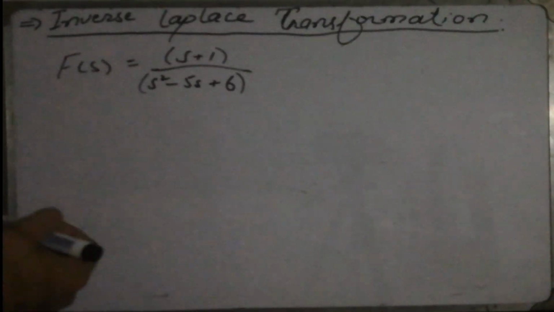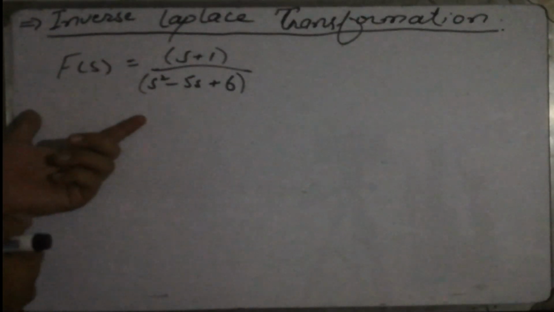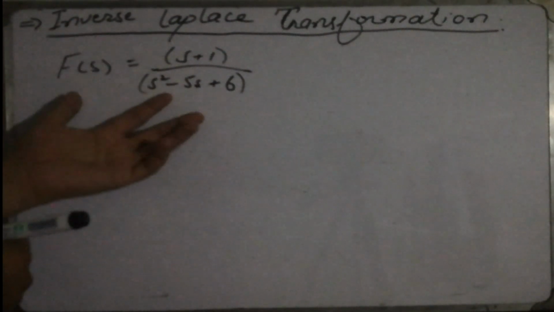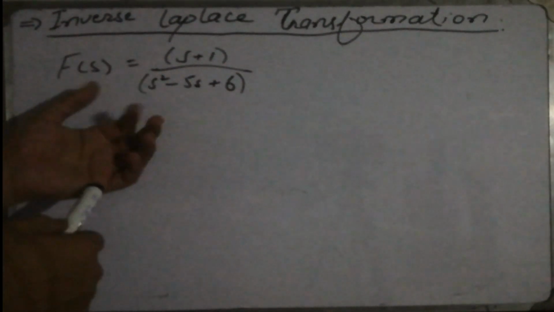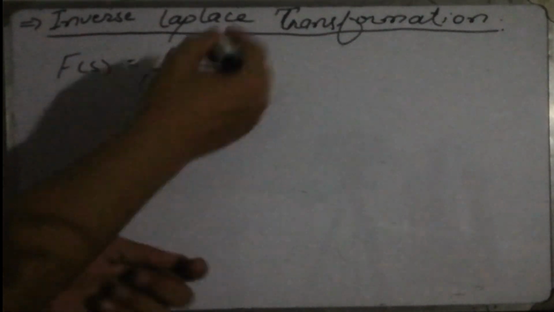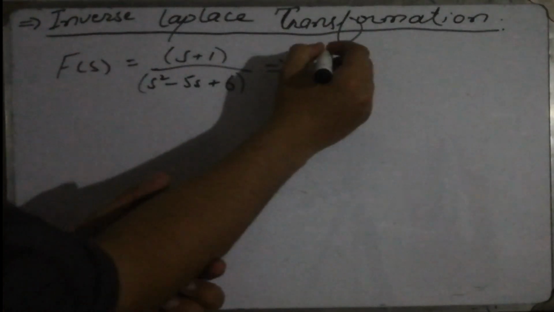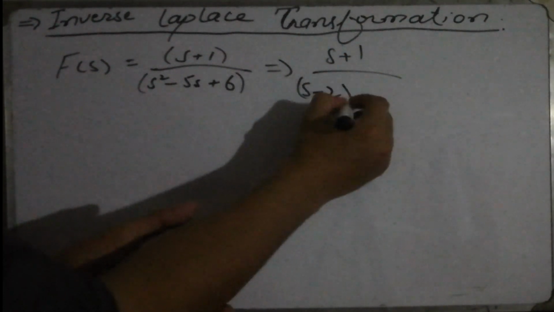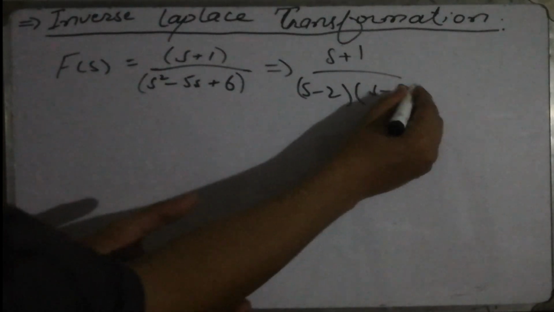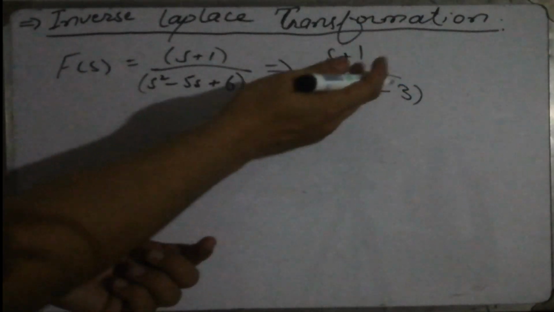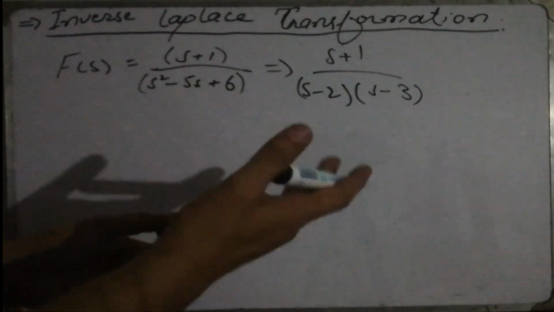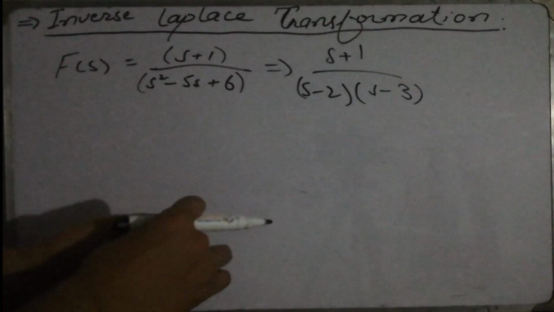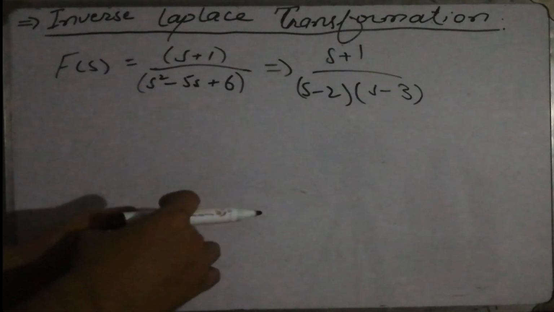Now if we look at this example and we want to find the inverse Laplace transformation, we cannot simply convert this into the form that is available in our table 2.1. If we factorize it, we would get our final form as s plus 1 divided by s minus 2 into s minus 3, right? And obviously we cannot cancel them out so that it can be converted to the form of 1 divided by s minus a, or s plus a, that we had in the previous case.